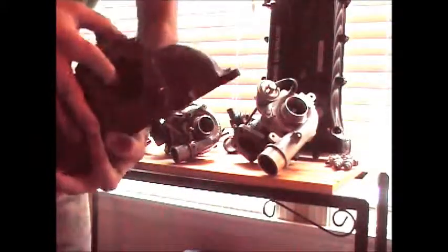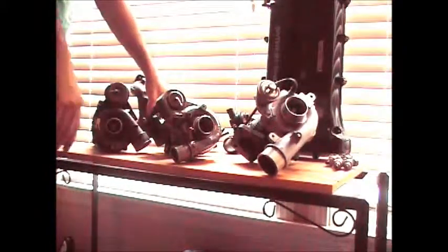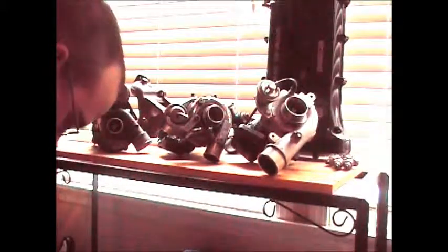It bolts up to your cylinder head on the exhaust side. Comes right through here, of course, enters here, flows here. Now I use the correlating turbocharger for that because that bolts to this one. So right in there is where it bolts onto the bottom, and from your head exhaust gases flow right into this hole, just like on both of these. They flow into that hole and then spin the inside of it.